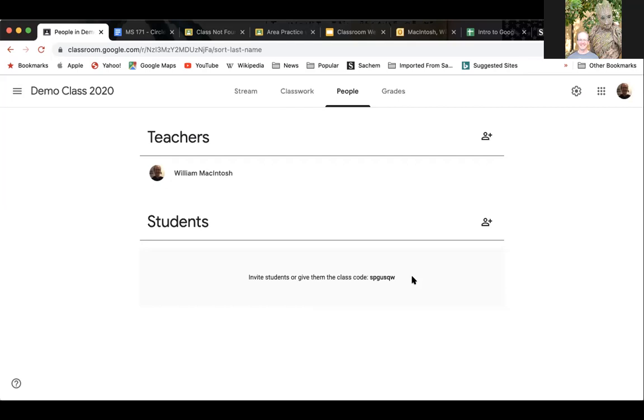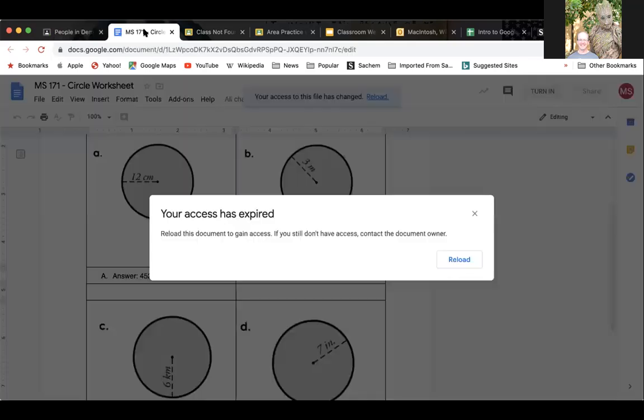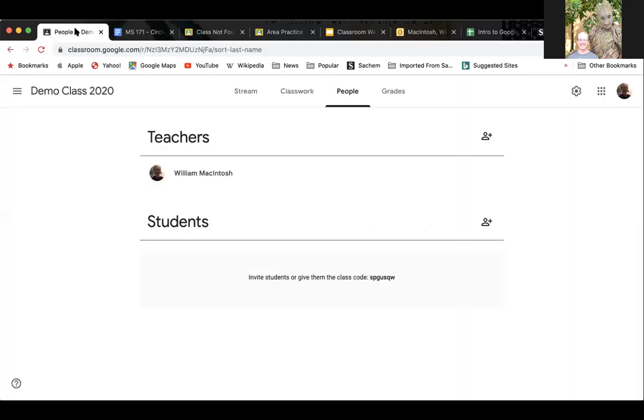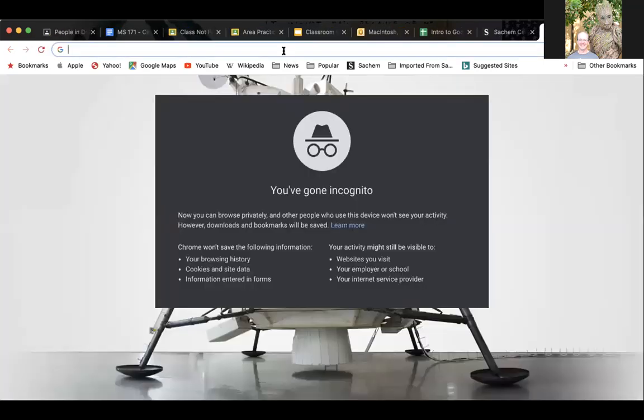Sometimes what I'll also do is, on my circles worksheet, I actually just copied these from that PDF. I put the circles in and just made my own spaces for people to answer. But if you do want to try the free one with Google, I'm just going to open another tab over here. I'm going to go to Drive.